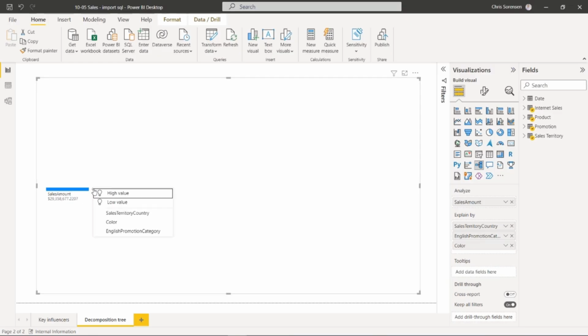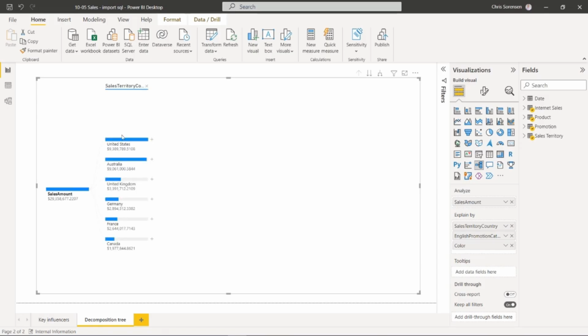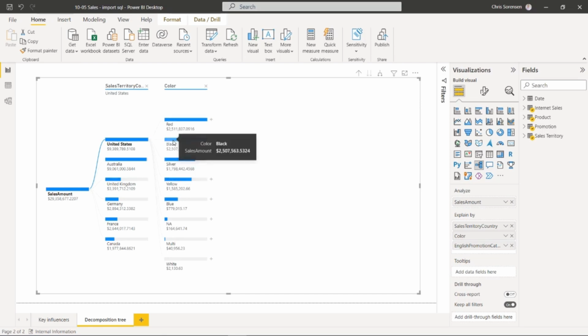So what I'm going to do here is click on this plus symbol and go down next to the sales territory. So this will break down the different sales territories from high to low in terms of how they are broken out. Next from this, I can then click color. So I'll click this plus symbol and say color. And this will start explaining how the colors break down after this dimension here. Seeing once again that red is the highest for the United States. And if I wanted to, I could take a look at Australia and see how those end up ranking out as well. I can add the last level in here.